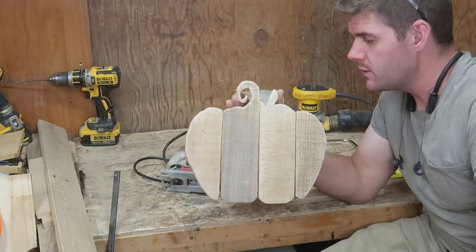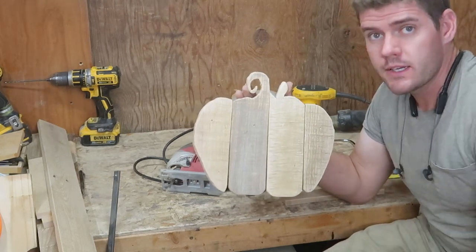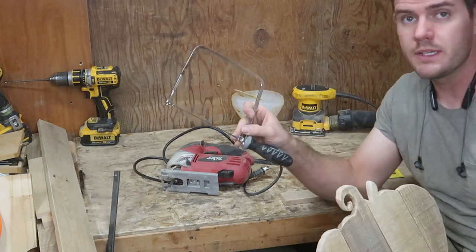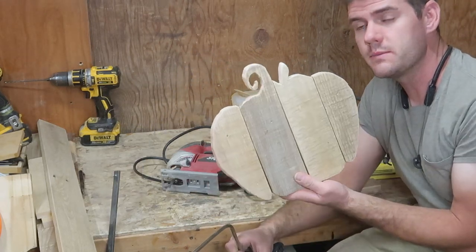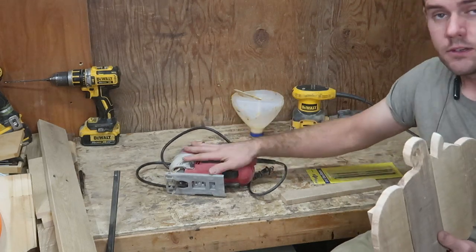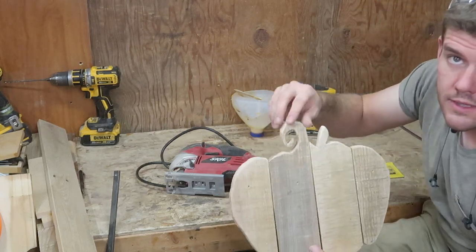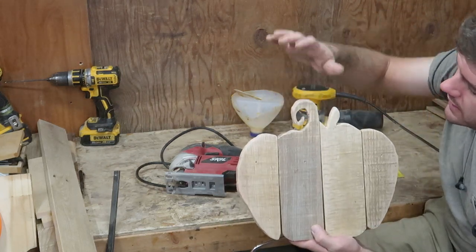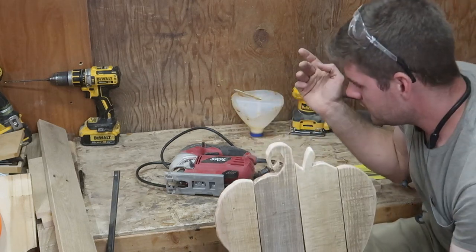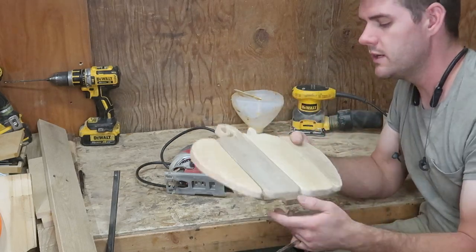Tentatively, this is what you can come up with just a palm sander or a sanding block and a coping saw. That's actually one of the things I ended up using because I knew the frailty of this sometimes. If you use just a full-on jigsaw like I have, you could have used, it can sometimes break. And if you're doing anything very much like this scroll work right here, you can use a more gentle blade and you can actually turn a couple of these down for the speed and take your time with it.